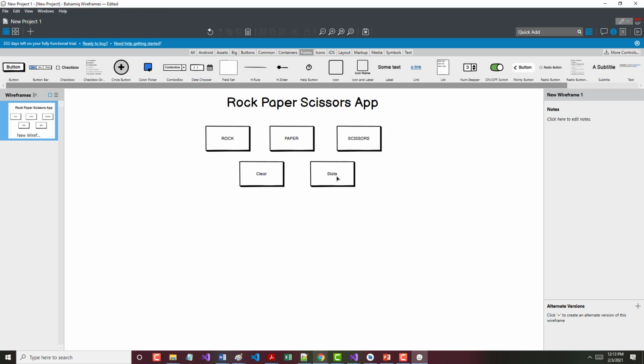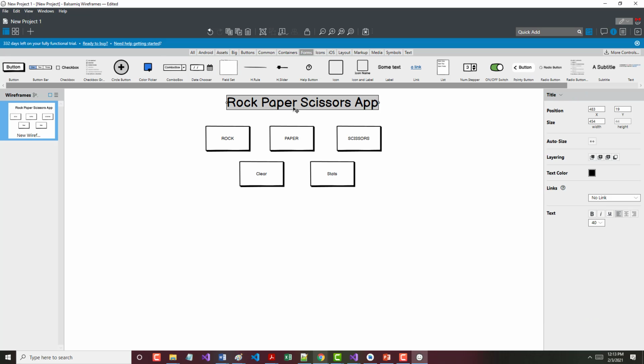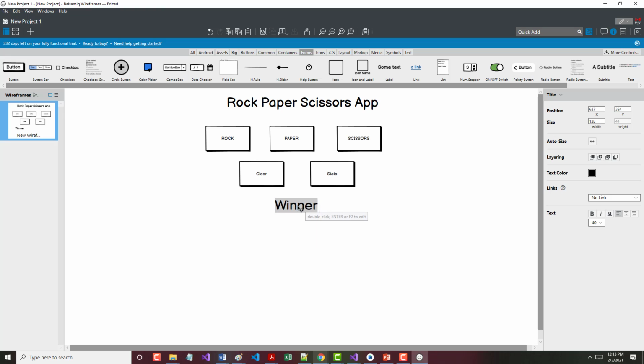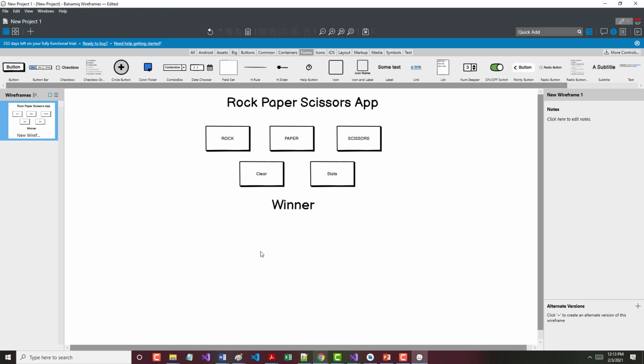So, when we start, this button right here is going to be disabled. Don't worry about doing it here, of course, but it will be disabled. All right? So the next, I'm going to grab this text right here. I'm going to copy it and I'm going to paste it down here. And I'm just going to type in here winner, because that's going to be the name of the winner. It's going to either say the user won, the computer won, or tie game. Does that make sense to both of you?